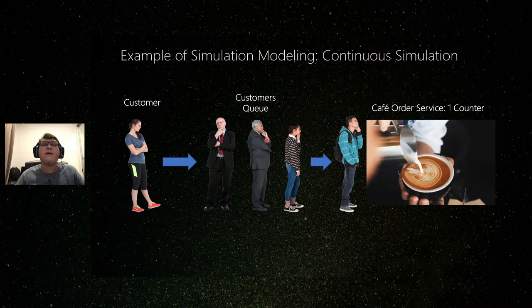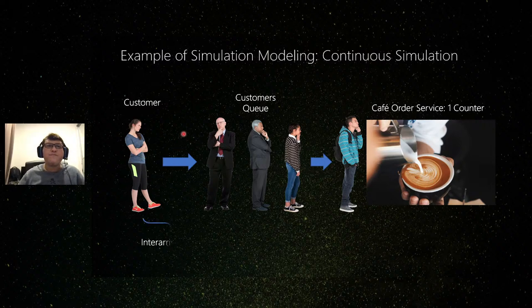So this one, we can model using a continuous simulation first, meaning using real time. Just imagine you are in a cafe, in front, you look behind you, there are 1, 2, 3 people, and you hit a stopwatch. You want to know how long this order takes to finish, how long this barista takes to register the order, make the coffee and give it to you, for example. And this person can also use the stopwatch for their waiting time, like this one I have to wait, and this one is still walking. We don't have to count her now because she's still walking.